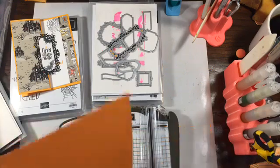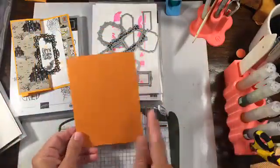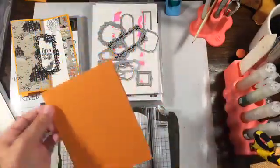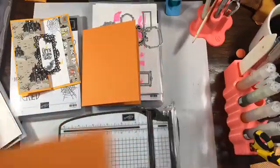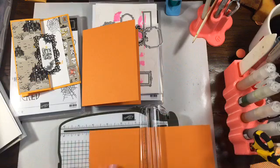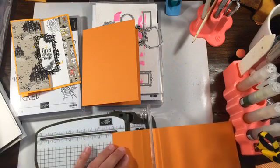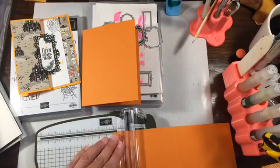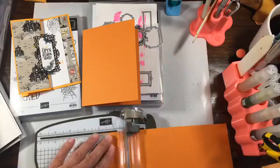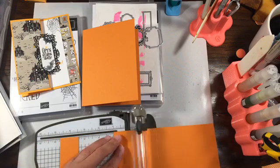So she did hers where she actually trimmed off a piece. So what I'm going to do instead is attempt something. We'll see what it looks like. I'm going to just do 3 layers, but I'm going to keep a second piece, because if I like it, we'll cut one off and we'll stitch one together. So we'll cut off 1 1/4 inches. So I'm just cutting 1 1/4 inches off, and then I'm going to cut off 1 inch.